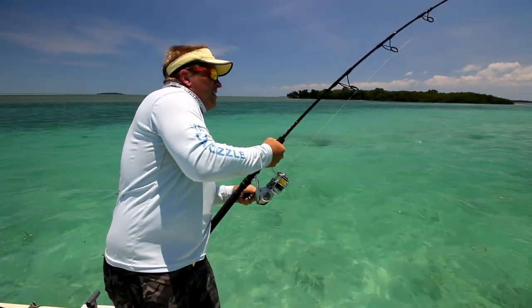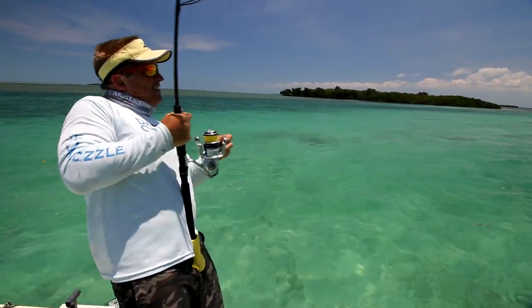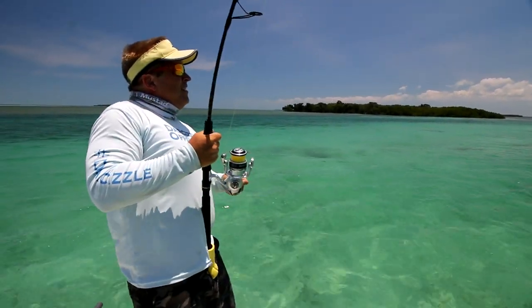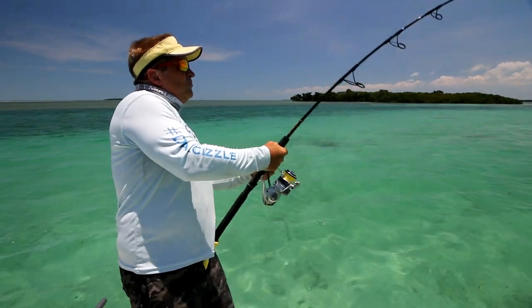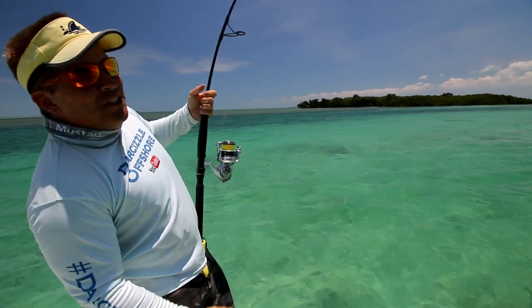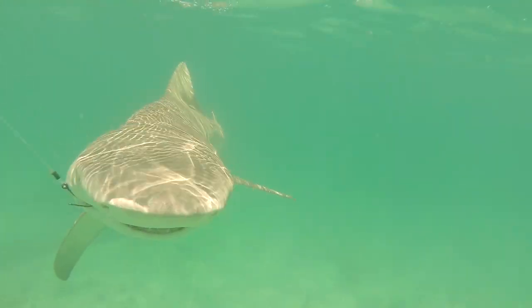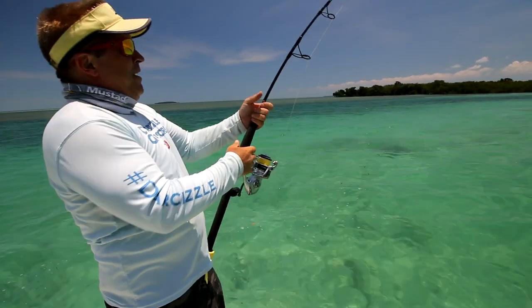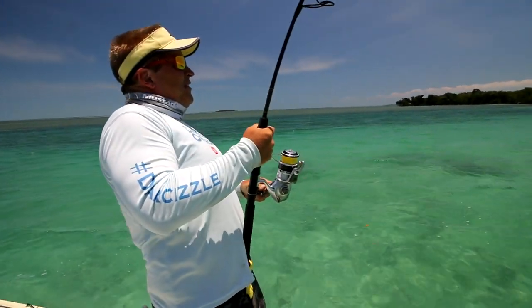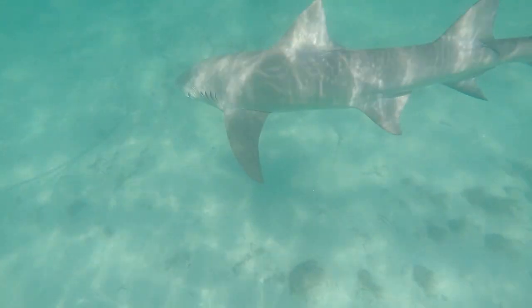He's getting a line on him — there he is! Nice, nice, nice. Got him out of the mangroves. Nice shark, a medium-sized shark. The deal is Brian's reeling this time and Darcy is going to wrangle him, leader him, and get the hook out. Bicep already hurts — it's hard work reeling those sharks. Get your gloves down here, ready to catch his fish. He's going to take off again when he sees the boat — he's not ready yet.